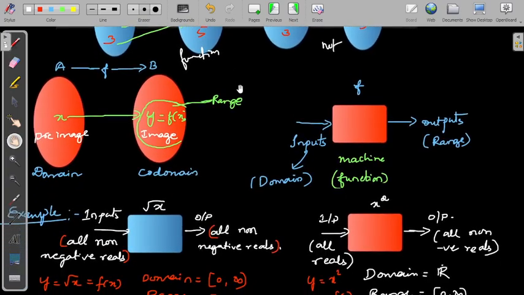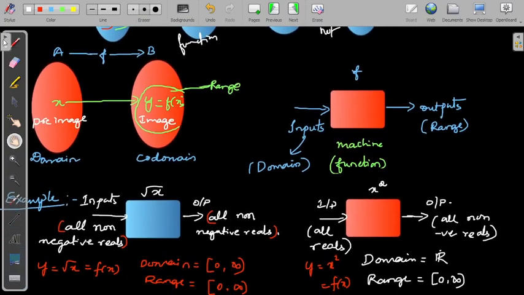Now, what a function does, in simple general words, as against the mathematical definition, is that every element of the set A is mapped to some element of the set B. The meaning of this is that f is taking an element x to an element y. So f takes x to y, then that y can be written as f of x.